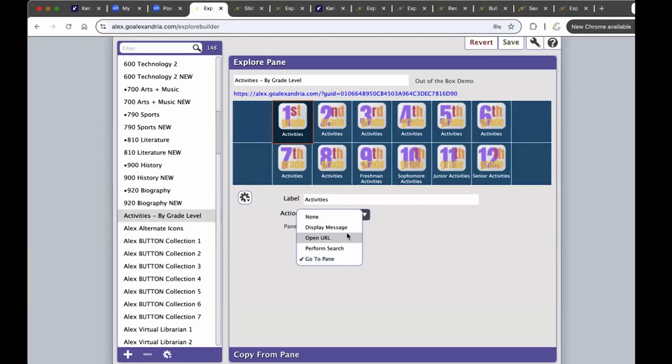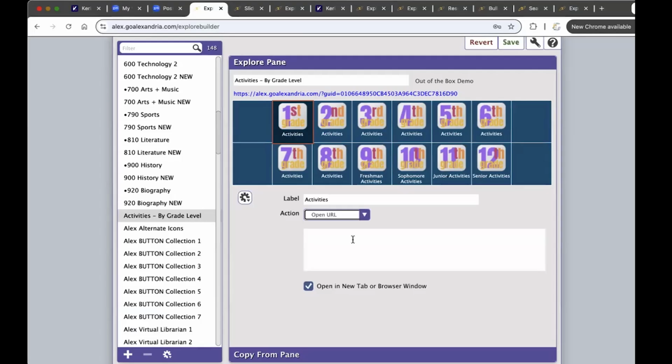Another thing is that I can open it to a URL. So if I had a 1st grade activity, let's say the whole school decides on an activity by grade level, I think that you can send it out and then program this in to go directly to a specific activity for that Friday's work. It's really fun. Instead of grade level, it could be Fun Friday activities, and every grade level would have a different activity for that Fun Friday. So there's just a lot of different things that you can do with these.